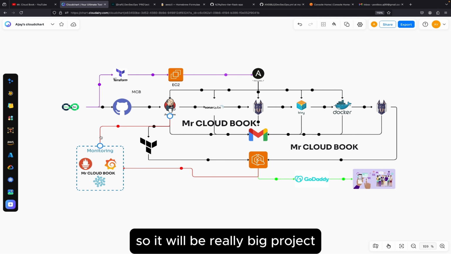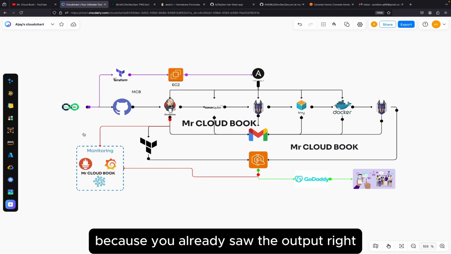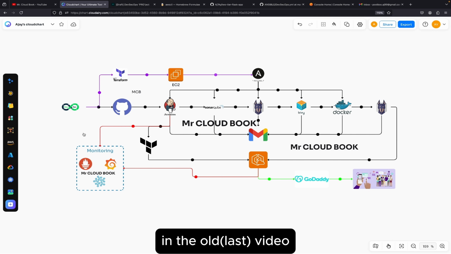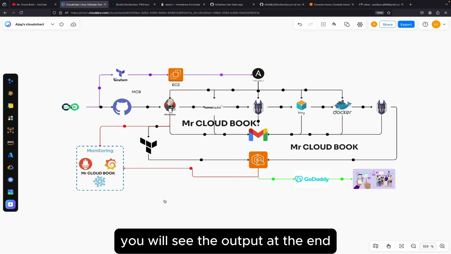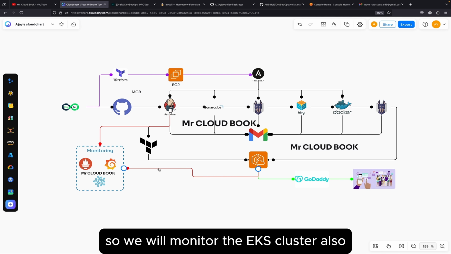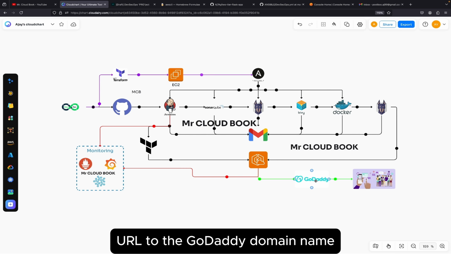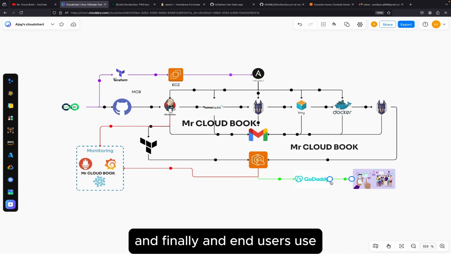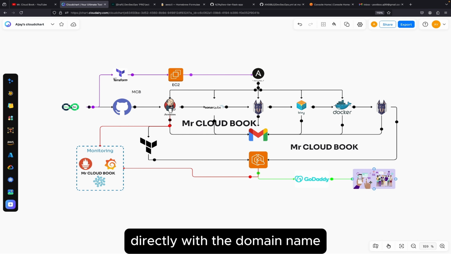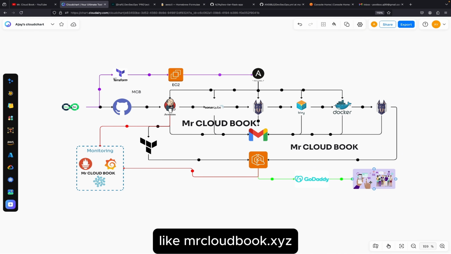It will really be a big project because you already saw the output in the old video. You will see the output at the end. We will monitor the EKS cluster also, and we will add that particular load balancer URL to the GoDaddy domain name. And finally, end users will see it directly with the domain name like mrcloudbook.xyz.